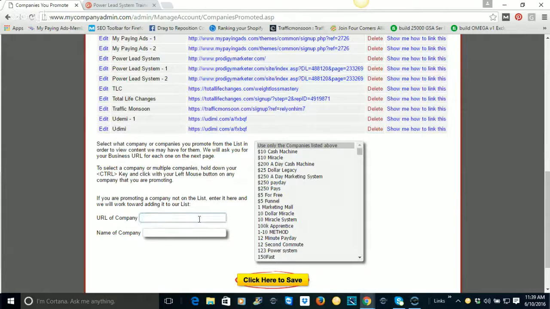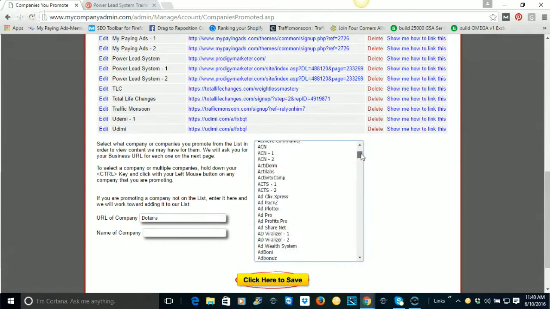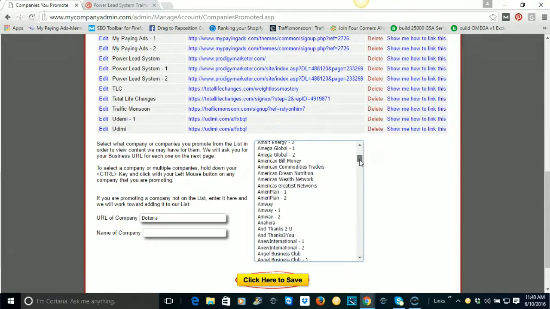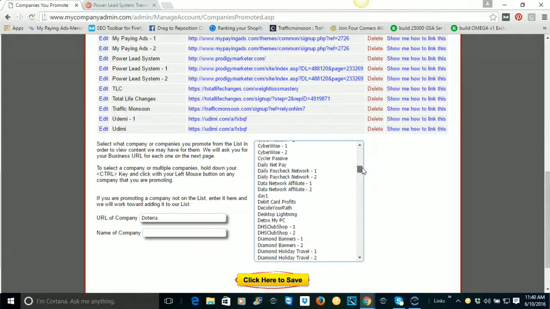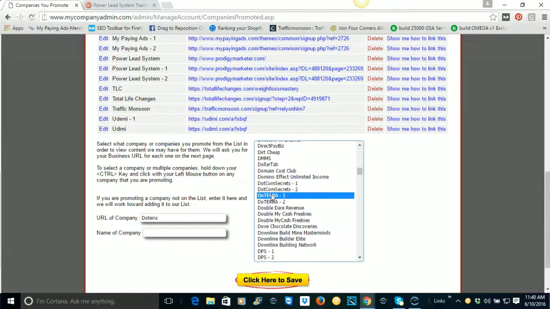How do you spell that? doTERRA. So let me look forward in this list right here, see if doTERRA is in there. If it's not, what you can do is, oh, I see it. Yeah, sure is. Okay.